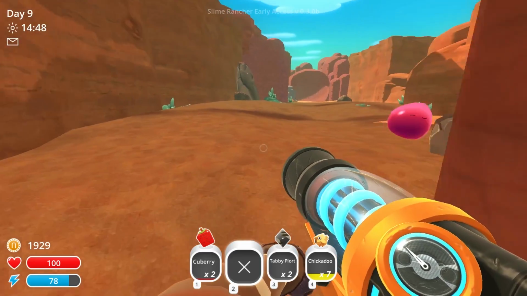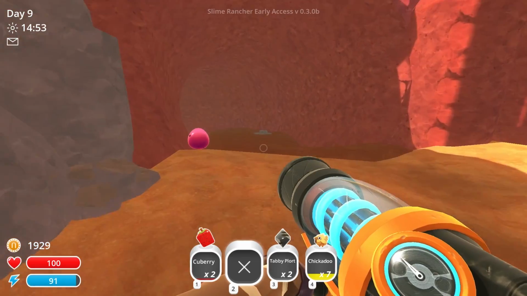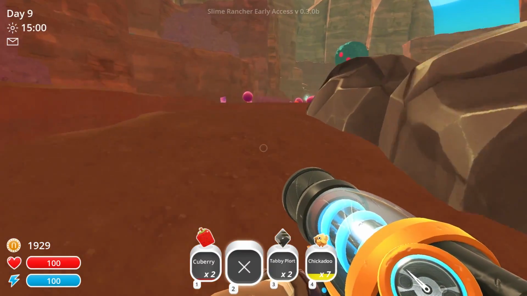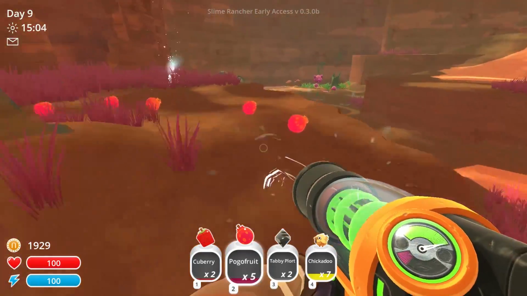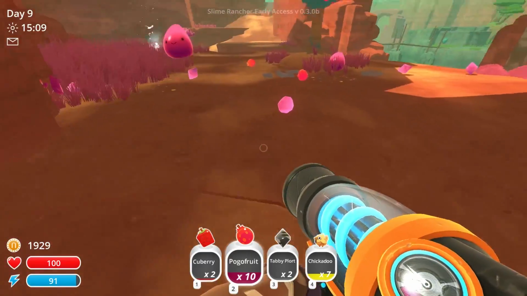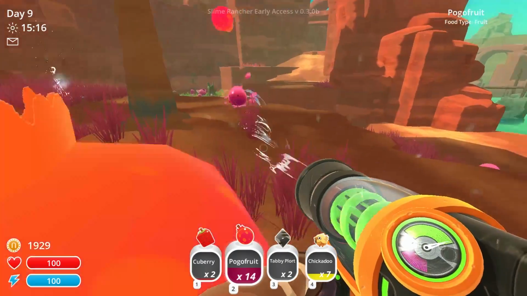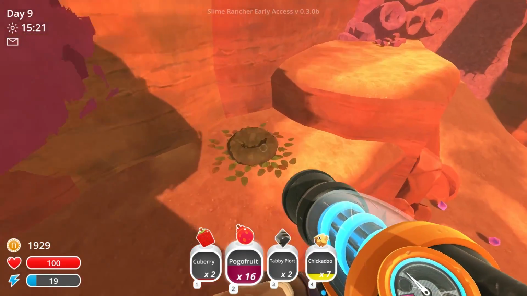So on my way back, just my tabbies were looking really hungry. And they need meat. But if I can find any forms of, yeah, I'll take pogo fruit, I guess. Is there a chickadee over here? No. I want to take these pogo fruits just to help me with food. Sometimes there's meat up here.